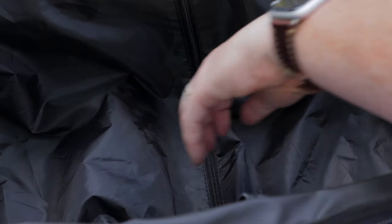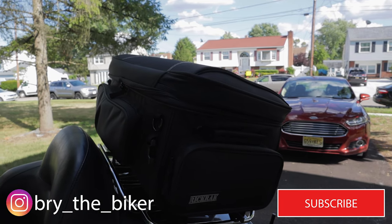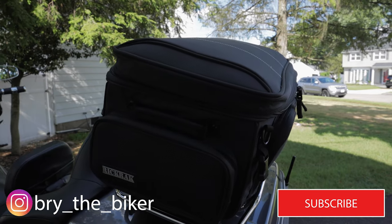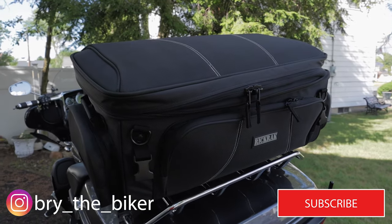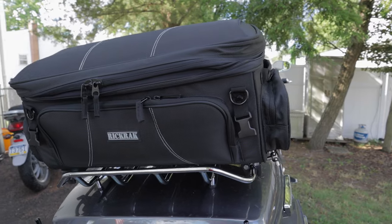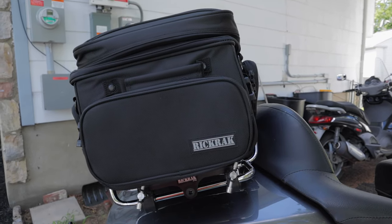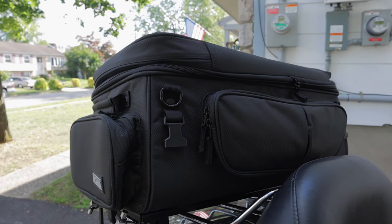This is a nice 360-degree shot of how the bag is going to look on your bike. As you can see, you've got two side compartments, a front compartment, that back compartment that holds the straps, as well as all the storage space in the bag. This is a really good option for touring — it gives you the ability to get the bag on and off very simply. It's a secure way to store extra luggage and it's just a great design. I've spoken to the folks at Rik Rack twice now — they've been great helping me out, giving me hints for the bag, and really making sure I got the product I wanted.